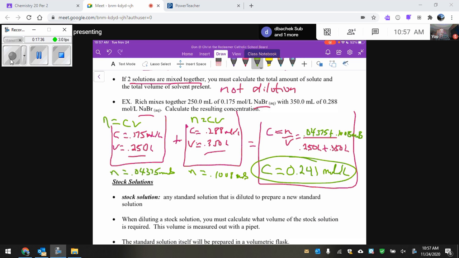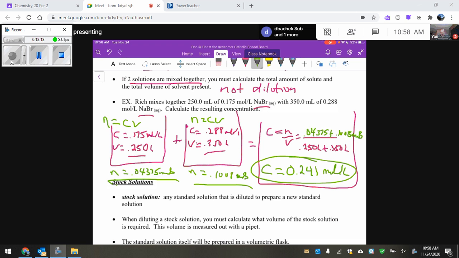It's not going to be just averaging those two, because you can't just average them, because we have different concentrations. We have different volumes of each one, and as you can see, you get different amounts from each one. So we have to keep that in mind. If you're adding two solutions together, same solution but different concentrations and different volumes, you're going to have to figure out the total amount of solid and the total volume. Is that good? Questions, anyone?